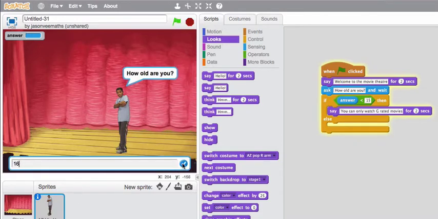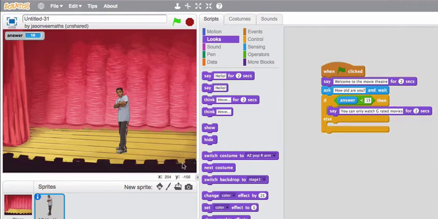16, that variable has changed from 10 to now 16, and this block of code has run, but there's nothing in there. So let's put something in there. You are allowed to watch G and M rated movies.